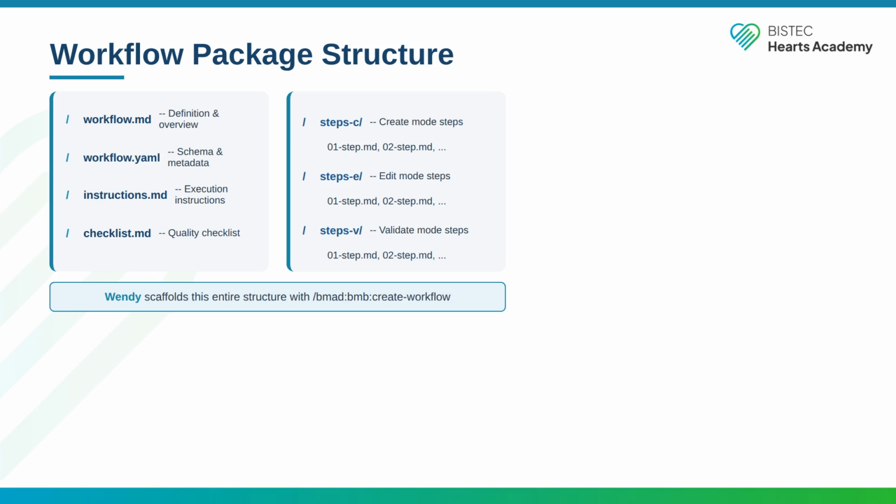Then there are 3 step directories: steps C for create mode, steps E for edit mode, and steps V for validate mode. Each directory contains numbered step files, 01-step.md, 02-step.md, and so on. The numbering enforces execution order. Steps execute sequentially within a mode. You never run step 3 before step 2.